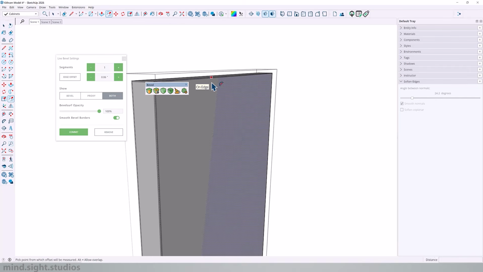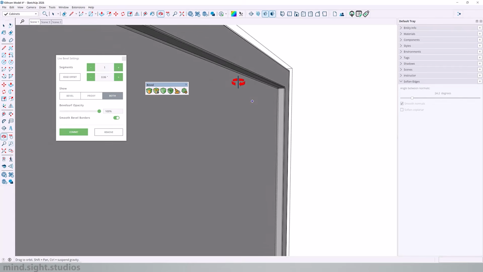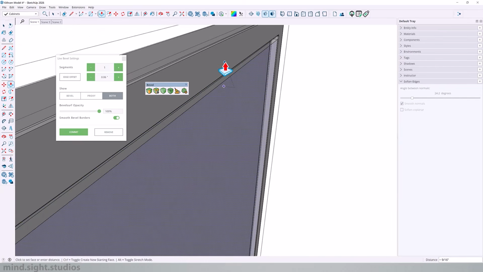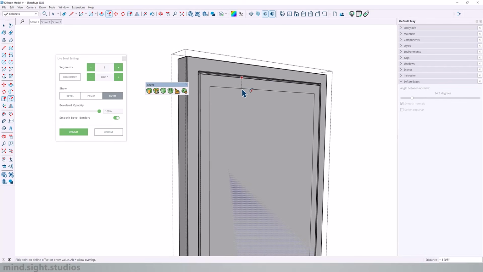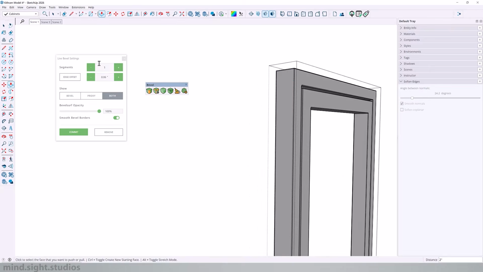So from here, we can start to offset the edge. For example, offset this to 1.5 inches, which is going to be a really basic border detail, and offset this in by 1/4 inch. And then we can offset this in, let's say, another 1/4 inch, and push-pull this to match that same height. And then we can make another offset, and we'll end up with something like that.